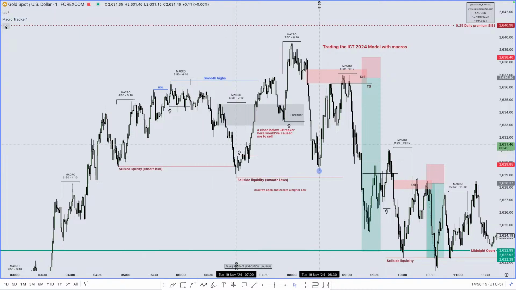All right. And then since I couldn't get in on this, it created what now we broke below with this bearish breaker, right? So now I'm looking for sells. I know it's going to retrace to that fair value gap to the upside there. Why? Gold leaves no gap unfilled most of the time. You don't want to be chasing it, because you're going to be liquidity, my friend. You'll be selling down here when it's going to retrace all the way up there, and your stop loss will be hit. So if it's not only two fair value gaps breaking structure, if it's a bunch of them, then you want to take the one that's up there.